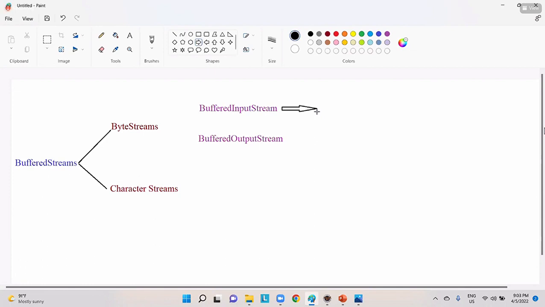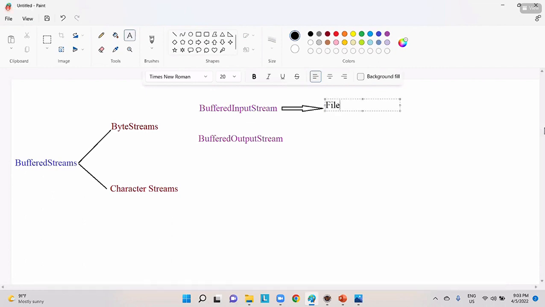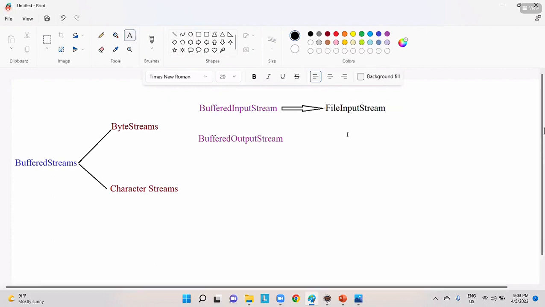Now, guys, buffered input stream will be taking file input stream class as a source for its data.